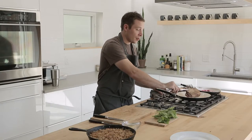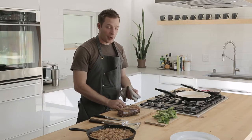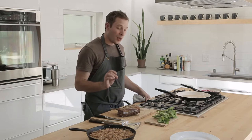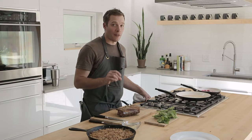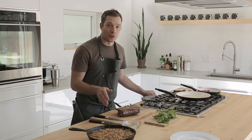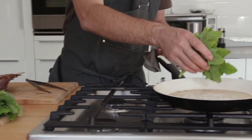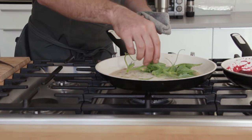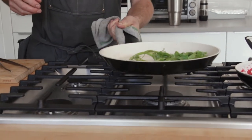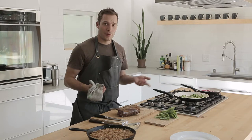So to go along with our squash gratin, I cooked a little rack of lamb. I'm going to let the rack of lamb rest for a couple of minutes, and in that same pan I'm just going to take the squash shoots and throw them right in. The one thing to really know about squash shoots is that they cook super, super fast. I could almost turn the pan off and throw the squash shoots in and they'll just cook with the residual heat. So real quick, put the squash shoots in the pan, give them a little toss. By the time I plate, the squash shoots are going to be done.